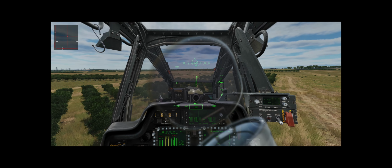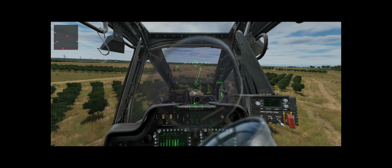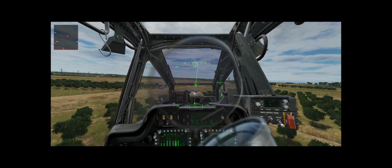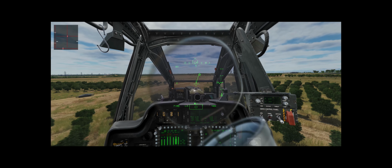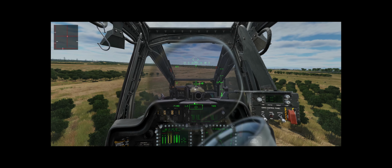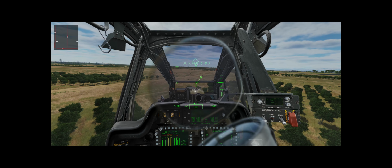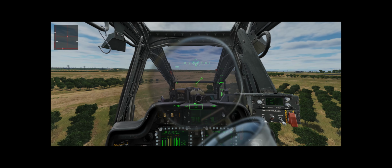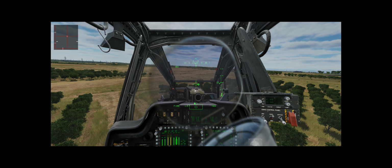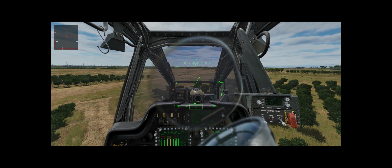And you see me wobbling there left and right, that's because I've pretty much just discovered that I had the trim settings wrong. And we're good. Alright, so I've just changed to the different trim settings here, especially with my pedals, which means I'm trying to counter those muscle memories of the hard left rudder input. And as you can see, as long as you make small movements with the stick and rudder, she's a very stable aircraft.